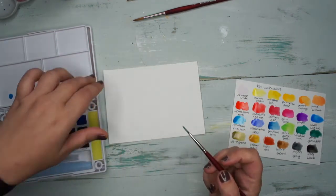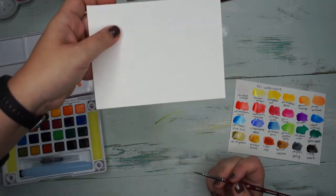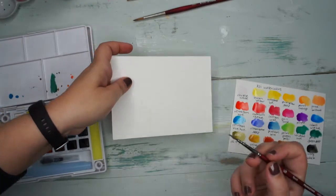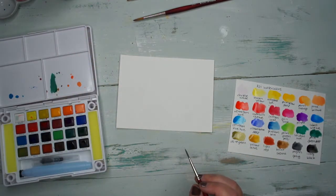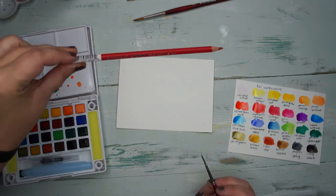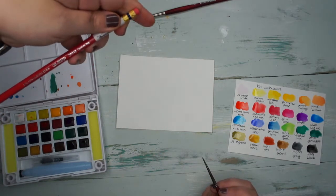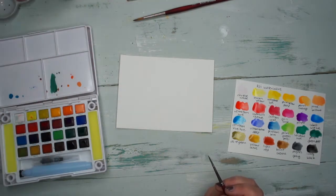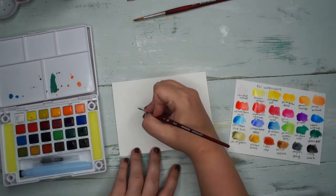And so on this piece of paper, I have a ring, just a circle sketched out really lightly. I use this pink pencil. It's around here somewhere. It's the Color Race in Carmine Red because it looks really nice under watercolor. It doesn't disappear, but it just kind of looks nice.